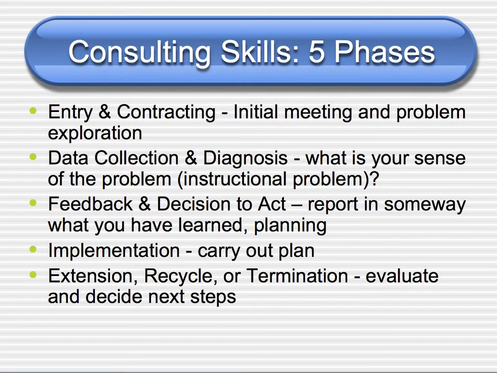So you're engaging with the client, you kind of understand the problem, you really define the problem, you make a decision about what the solution to the problem is, and you begin the planning phase of executing that planning. Now, implementation is to carry out the plan. So implementation, really, I probably should draw a line from development at this point, because that's where you're going to develop and then implement it with the target population. And then at the end, you're looking for extensions, recycle, or termination. You're evaluating and deciding next steps.